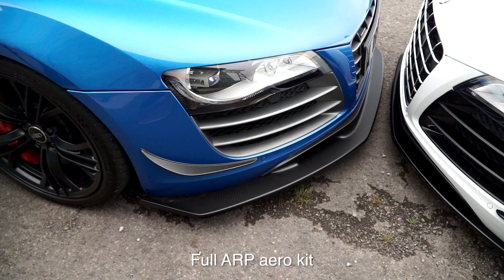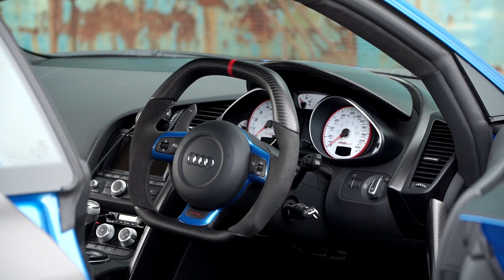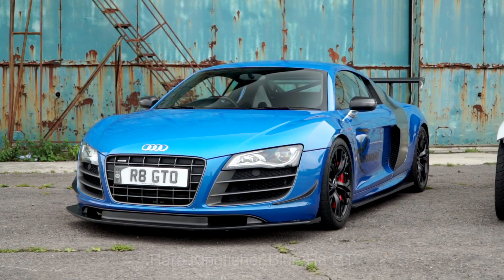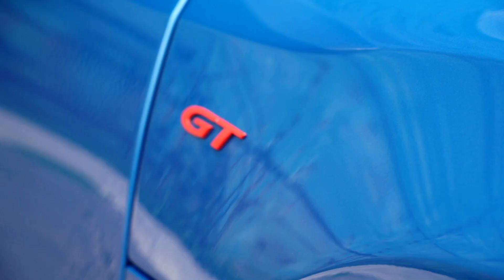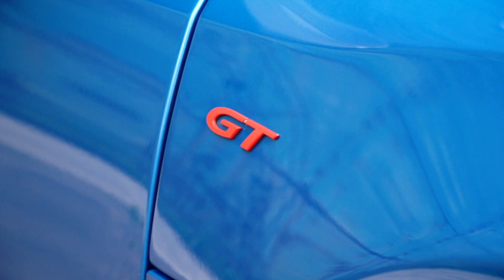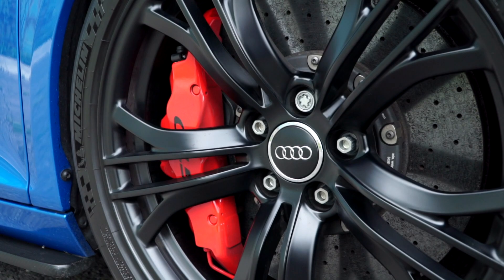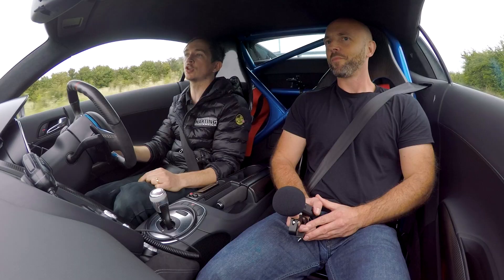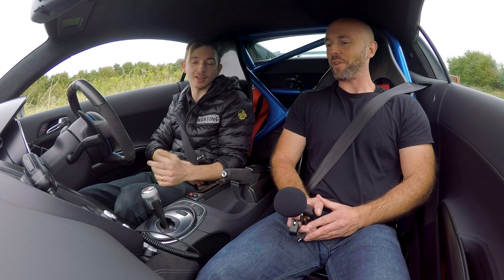He's got an Aeromotions rear wing which is DRS - that on its own has cost more than any car I've ever bought. The steering wheel alone is beautiful. I reckon it's got to be 50 grand on top of the price of the car itself. It's a Kingfisher Blue R8 GT which is really rare, and GTs command a premium price anyway. He lives in the Bahamas and all he wants to do when he comes back is get in his track car, go and enjoy it. He drove it from London to Monaco to Barcelona to Valencia, turned up at the Valencia race circuit, destroyed everything on track, got back in it and drove home. That's the beauty of the car.